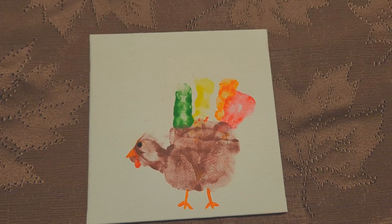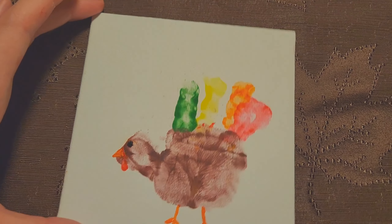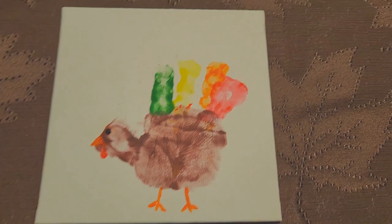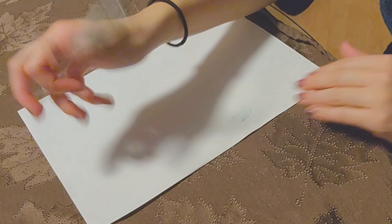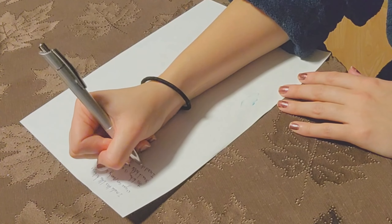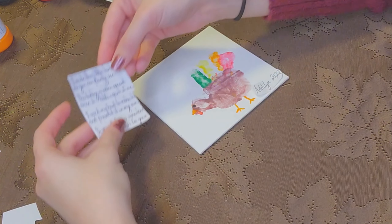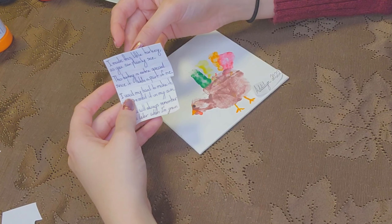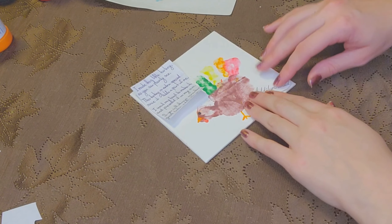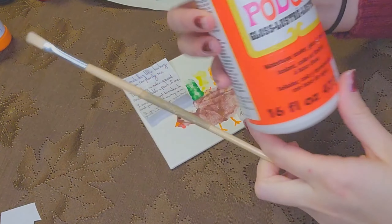Okay, and there is her hand turkey — super cute! Something to remember her first Thanksgiving. It's something she can make because she just turned 11 months, so she can't really do many crafts on her own, but these are really cute. Here's Addie's turkey — I went ahead and wrote out a cute little Thanksgiving poem. I'm going to put that here, and then I wrote down my daughter's name, Adeline, and the year. I'm going to use some Mod Podge to put that on.